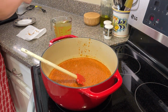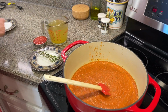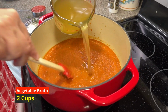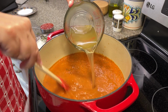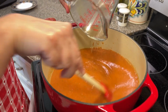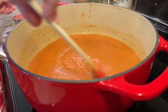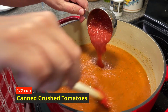Now we're going to add our remaining ingredients. We have vegetable broth. Now again, you can adjust these amounts to however you like it, so that'll thin it out a little bit. Our crushed tomatoes.